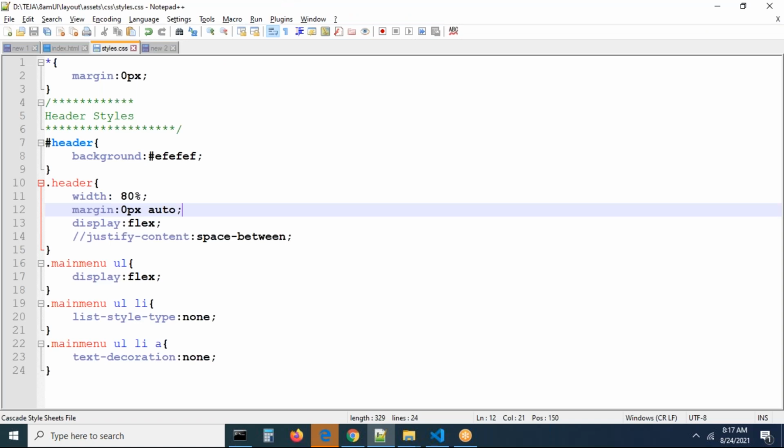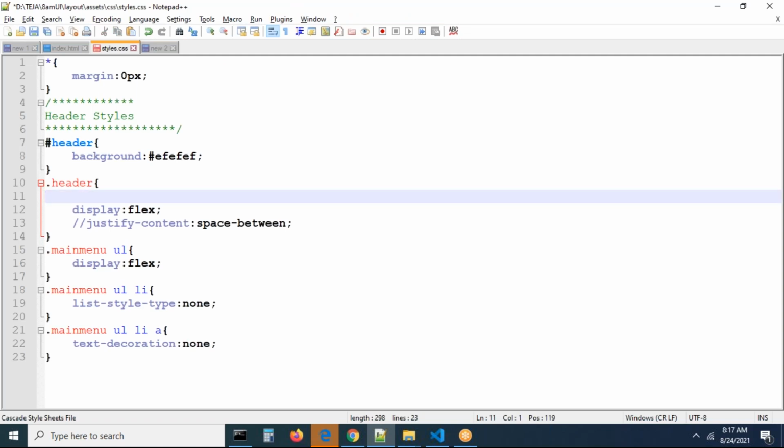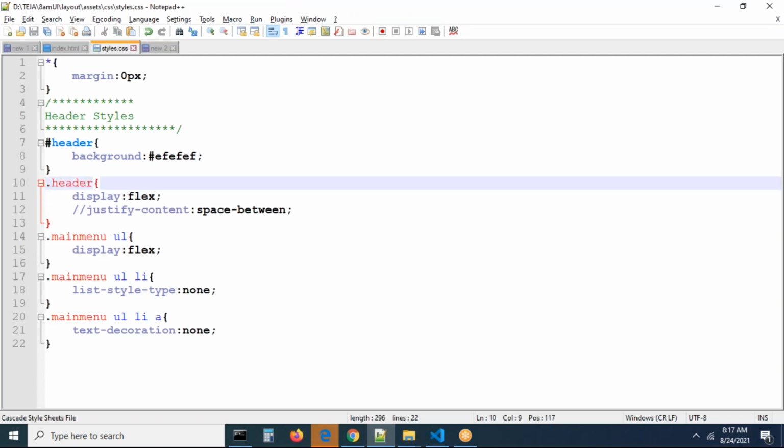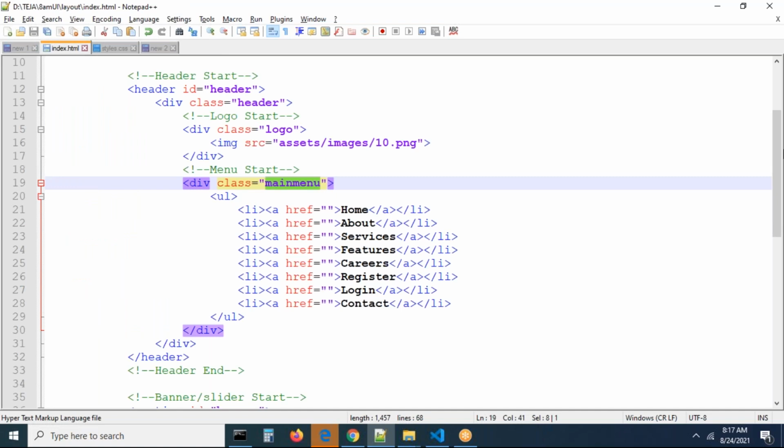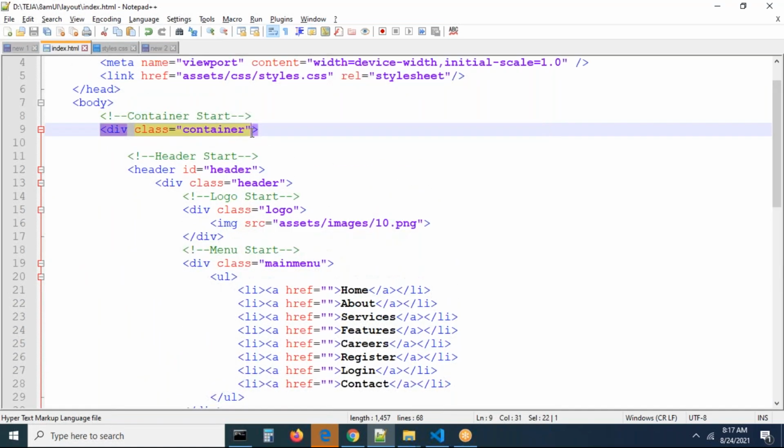Actually, I don't want to write this width here. See, if my layout, everything should be full width, or only some parts should be full width. If everything is boxed width, then you take the main div. Do you remember? We took one main container. If you want to make everything boxed width, width 80% to this. That's all, guys. We don't want to do anything else.